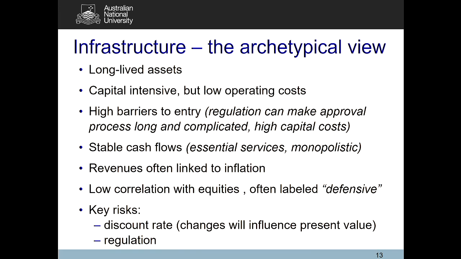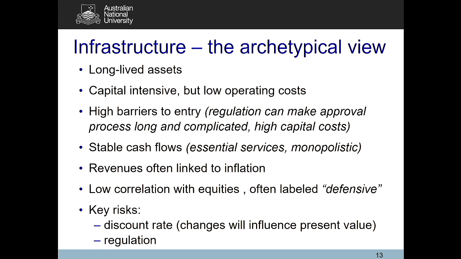And people tend to say that with all these benefits, the two key risks tend to be changes in the discount rate and regulation. The discount rate being that, remember, the value of an asset is its present value of future cash flows. So even if the cash flows are stable, if your discount rate is changing, your value changes with it. And you might have a regulatory environment that creates a natural monopoly that gives you stable cash flows, and then the government comes in and deregulates the sector, and your natural monopoly disappears. That happened with Telstra many years ago.